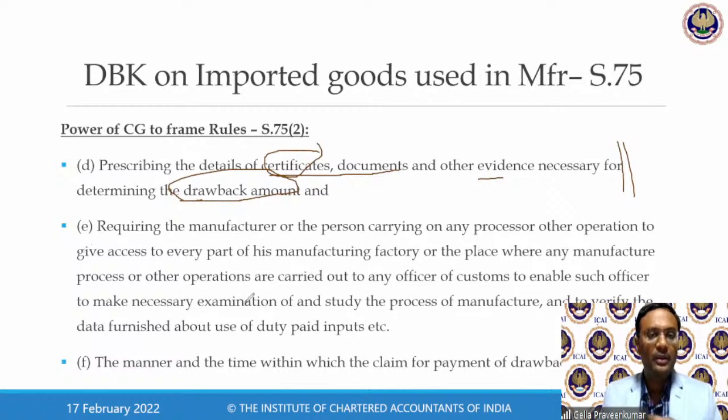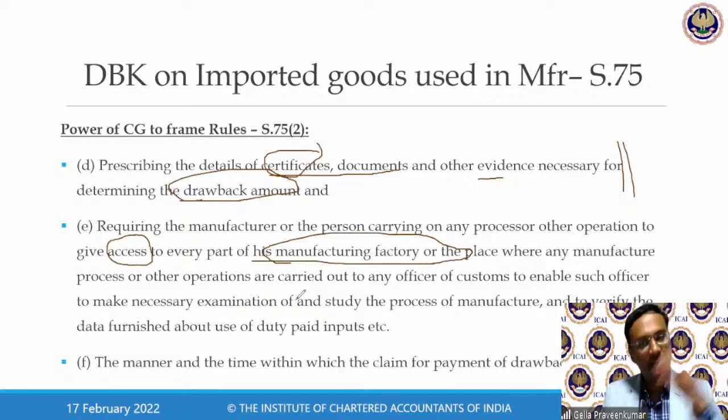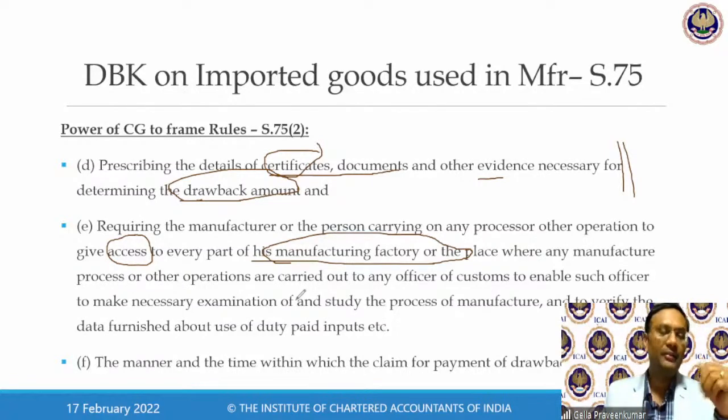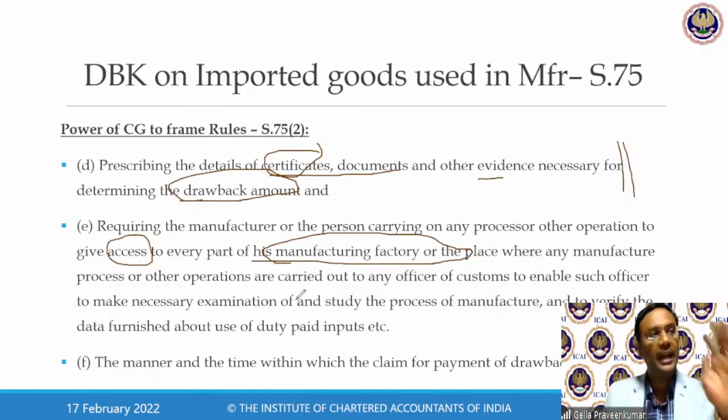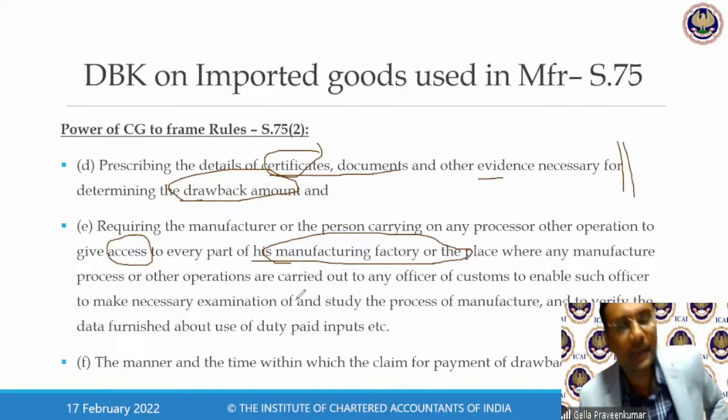Now, they also say that in the process of your business, I have to understand your business process. So I need access to your manufacturing premises. I'll give an example. When someone walks into a Japanese manufacturing company, it is not easy for any outsider to just walk into the shop floor and look at what is happening in the production bay. They don't permit it. They say, sir, it is confidential. Only designated and authorized people are permitted to walk into my production process.